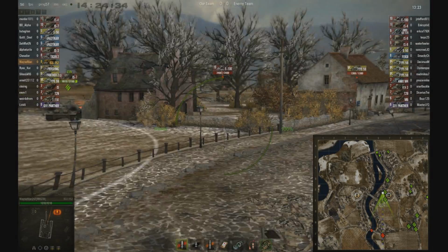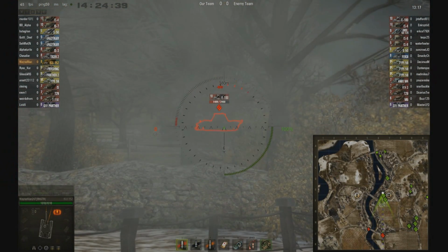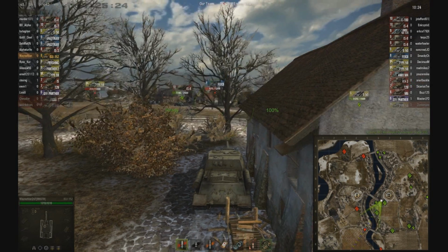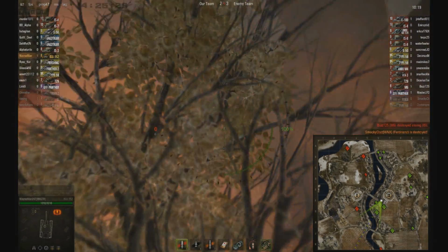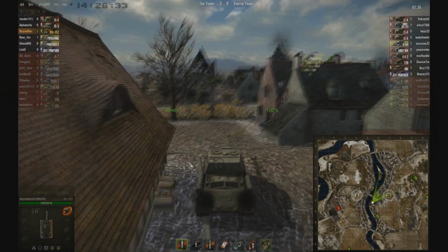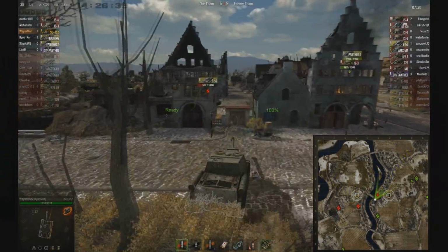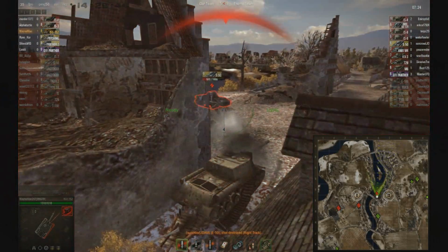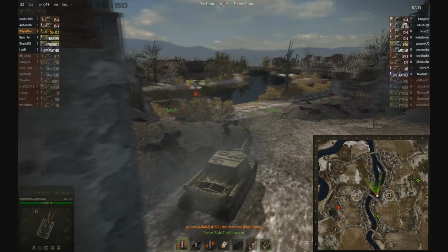And the first honorable mention is Wayneman247 in his ISU 152. And he does a great job of defending his half of the map. First you saw him hit an E100 for 820 damage, he then finishes off a Ferdinand, and then, after chasing an M6 and an AMX 50 120, he noticed this E50 hiding behind him and he goes for it. So yeah, that's the situation right now.